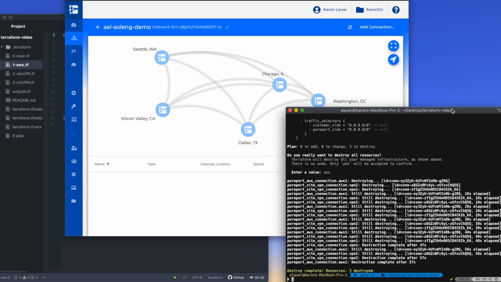With the power that this provides, you can now fully integrate all your cloud connectivity, multi-cloud connectivity across multiple cloud providers, using code and fully manage everything from there. This brings a lot of power and fills a gap in a space that just really wasn't there before Pureport being able to do this. I hope this shows the power of the Terraform integration and what you can do with the Pureport platform.